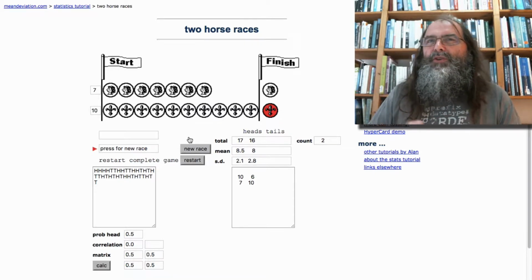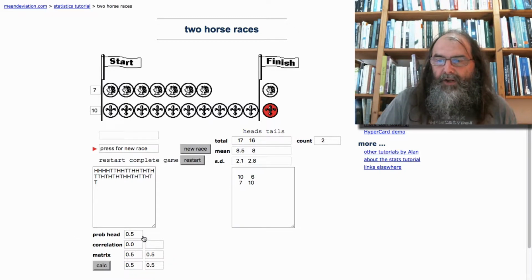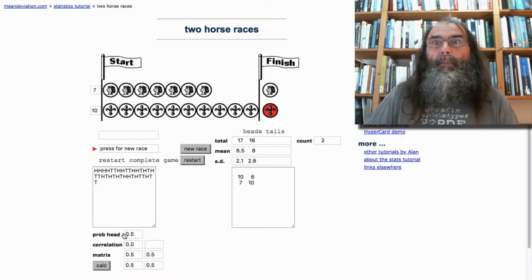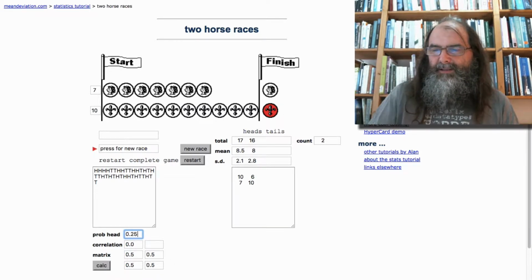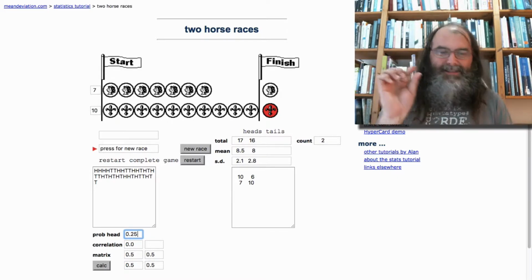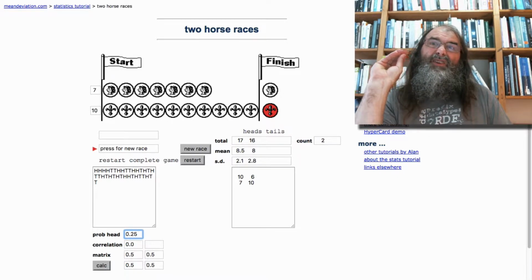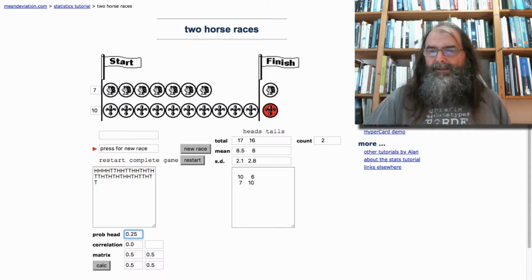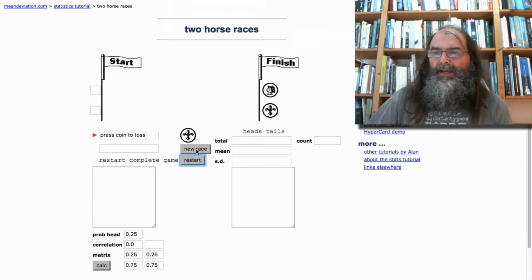But now what we're going to do is manipulate the coins a bit. And down the bottom of the screen here, you can sort of see that there are a couple of things. There's a thing that says the probability of a head. So we can change the probability of heads. Let's change that down to something quite low. Let's make it 0.25. So this is now going to be a coin where it falls down tails 3 times as often as it falls down to heads. Okay, we've done that. Let's clear everything and restart and see what happens.